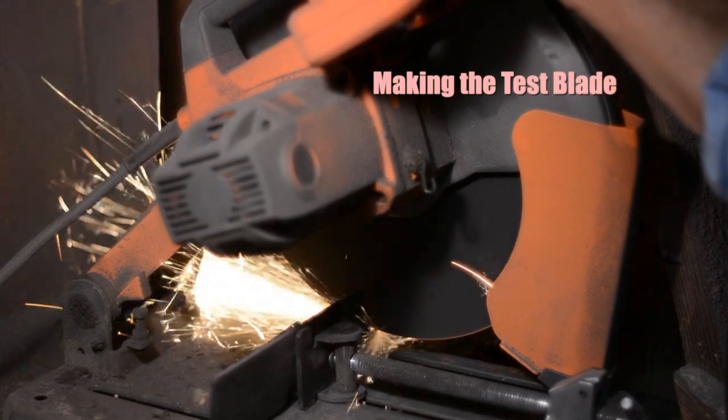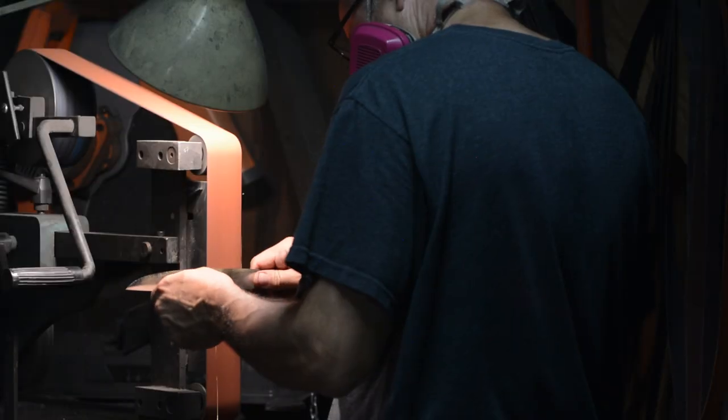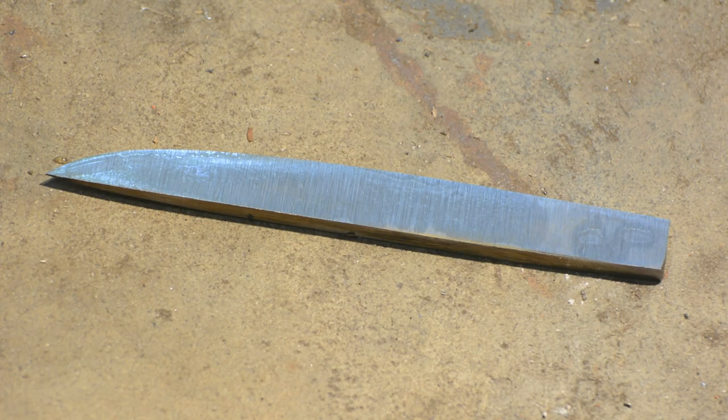And that's what we're really talking about here, is slowly refining your processes so that over time, you get exactly where you want to go. Here's how. I'll forge a blade that resembles the typical geometry of blades I might make. Here's the key point about what we're doing. This is just a dummy blade.